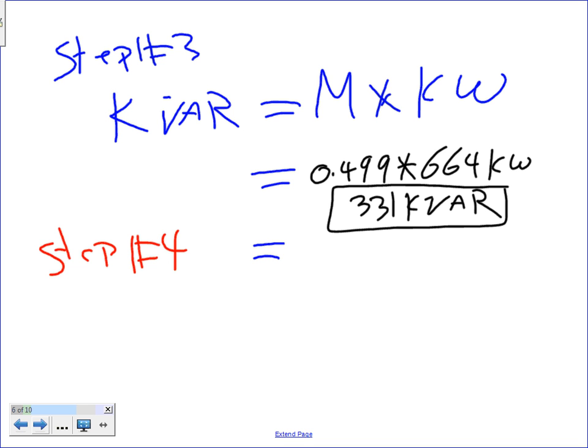This particular one, up to this point, we're sizing the capacitive reactance that we need for the system. Yep, it's going to be the equivalent of the capacitive reactance. You're right.